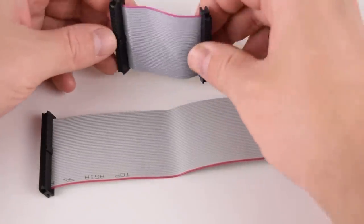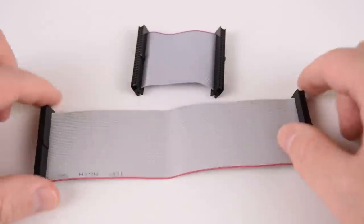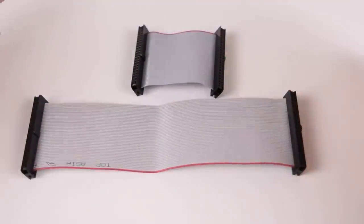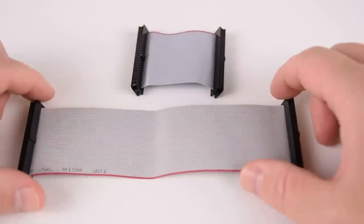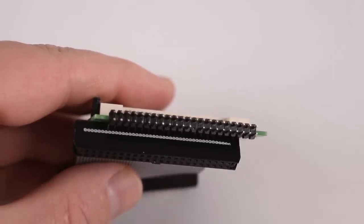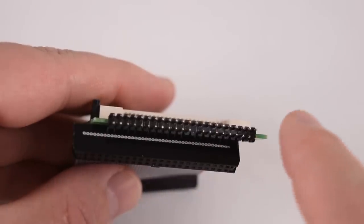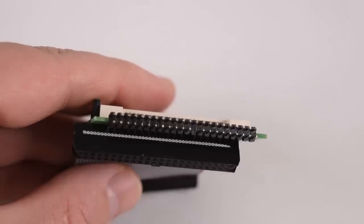With thin clients we definitely need some IDE cables. I got a couple of these 5 centimeter long ribbon cables — they work very well, nice and compact for smaller machines. But I had lots of issues with this longer one; it actually killed one of my thin clients. I believe there's a short in there somewhere, so if you see one of these from eBay China, definitely do some measuring beforehand. These IDE cables can short something out because they carry power — they have 44 pins. On a desktop you're only dealing with 40 pins with a Molex connector for power, but with laptops and thin clients it's 44 pins, so power is included, which means you only have to deal with one ribbon cable and not a separate power lead.